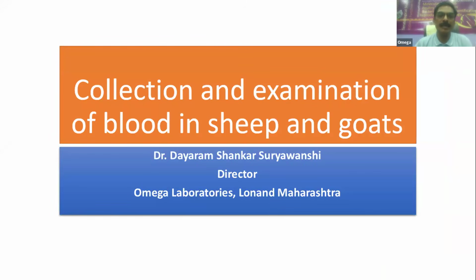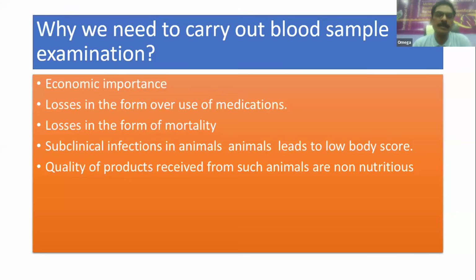Collection and examination of blood samples in sheep and goats. Generally, the reasons why we are taking blood samples are these. Diseases in sheep and goats are of economic importance for the farmers. Then there is a loss of money for the farmers due to the use of unwanted medications.